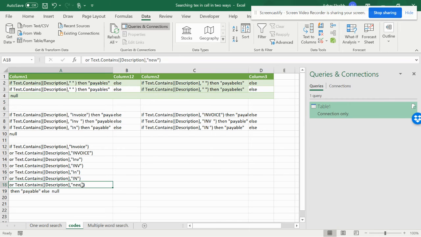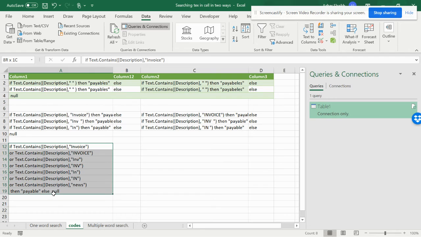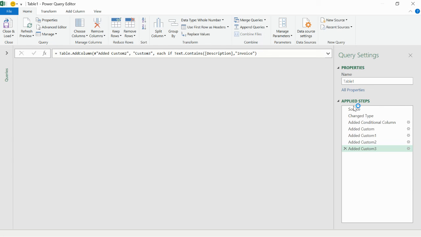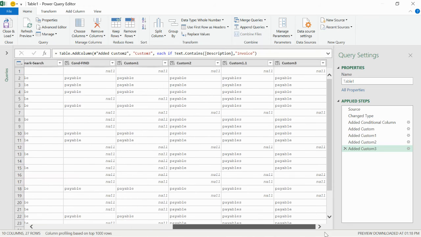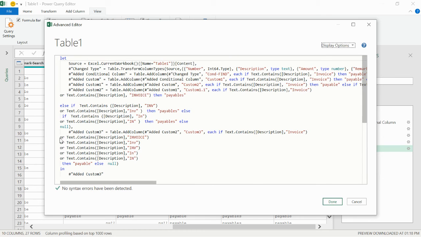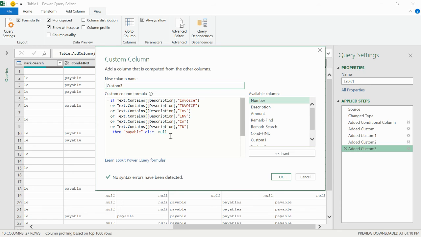So I'll be making this into news. For right now, this is empty. So I'll be copying this formula. This formula looks more professional than this formula. So I'll be copying this formula, going to tables. And I can copy and I can edit from here also, from the advanced editor. I can add from here also. But the easy one is the section from here. Now I'm going to totally remove this formula and I'm going to paste over that.